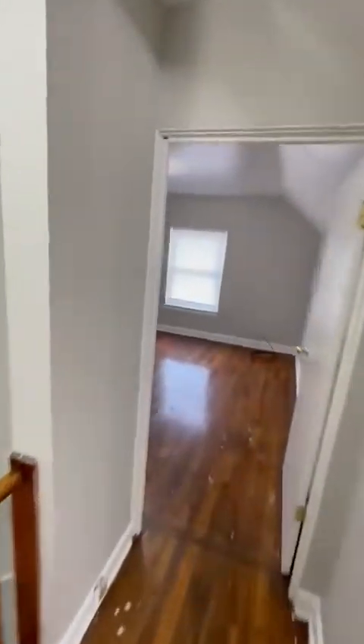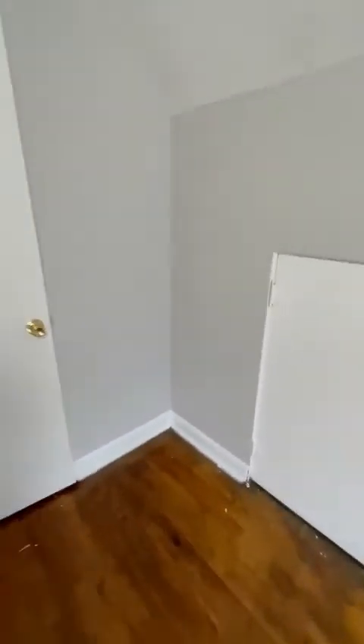You come up the stairs and this is going to be bedroom three. Bedroom three is an 11 by 10 bedroom with a closet — nice size closet actually. And then you walk this way. Here is another 12 by 11 bedroom. This one you can use as a master as well. It all depends on what you're trying to do — some people want upstairs, big closet, some people want their room downstairs.